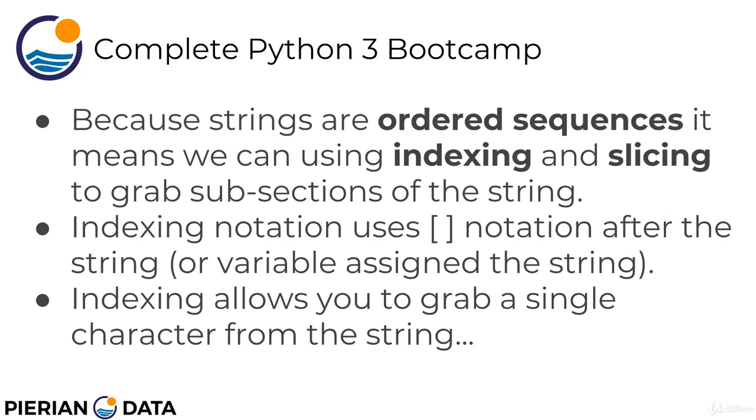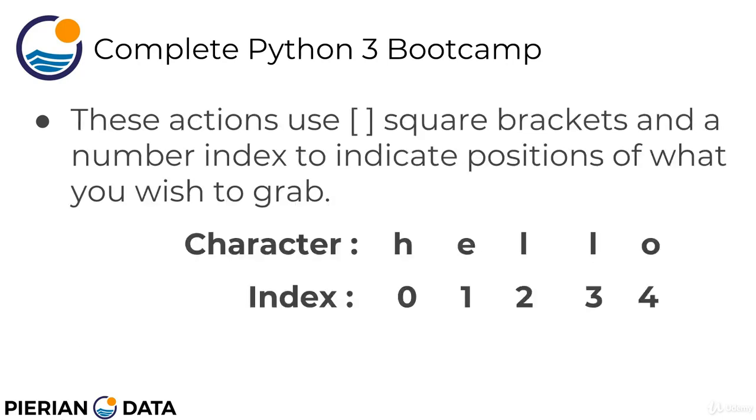So indexing is the term used when you want to grab a single character from the string. The way this works is that every single character has an index position assigned to it. So you start at 0. That's another important note in Python, that indexing starts at 0. So H has the corresponding number of 0, E has the corresponding number of 1, L 2, L 3, O 4. So if I wanted to grab the E, inside the square brackets I would pass in a 1 after the string, and then it would return back E. And we'll see examples of that later on.